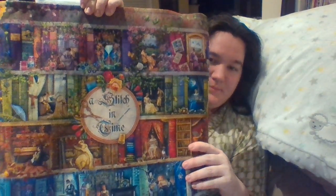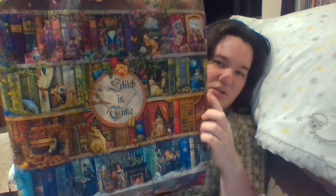I have some new projects as well as some WIPs going on. Something I mentioned that I wanted to start was a very large 18 count Ada, A Stitch in Time by Amy Stewart. That is one of the Heaven and Earth designs that they are very well known for. Just to show you, the pattern is what is on this bag. Lots of colors, all the different seasons. I thought working on an 18 count would be less overwhelming for me than working on the 25 and the 28 count. I'm actually finding it to be the other way around. Working on the 18 count has been extremely overwhelming for me.